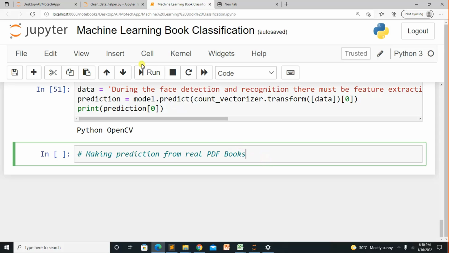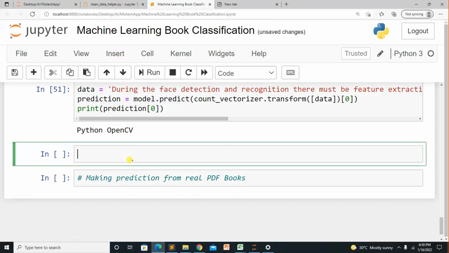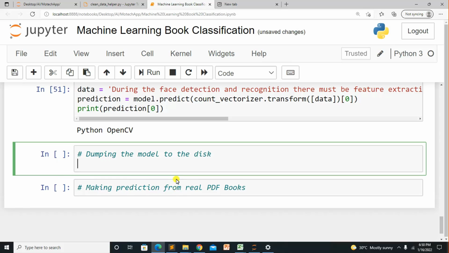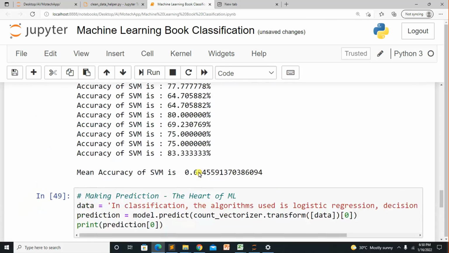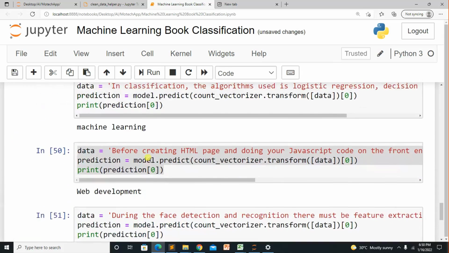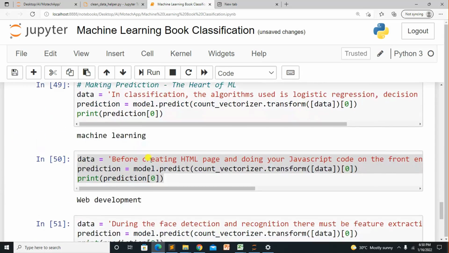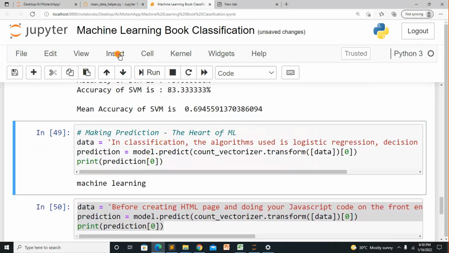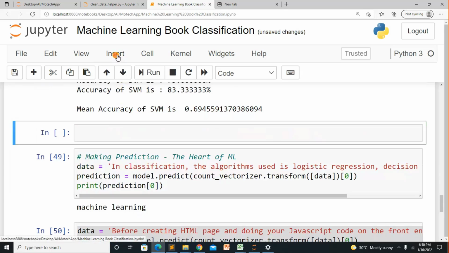So making predictions from real PDF books. The project is becoming bigger and bigger as time goes on. In the previous session we made the prediction of text, but as we go on, we are going to make the prediction of books after extracting text from PDF by using PyPDF2, which is a Python library for dealing with PDF documents, especially full text PDF and not scanned.